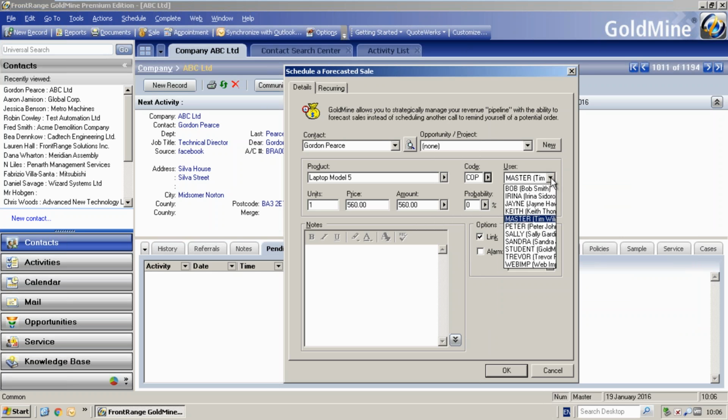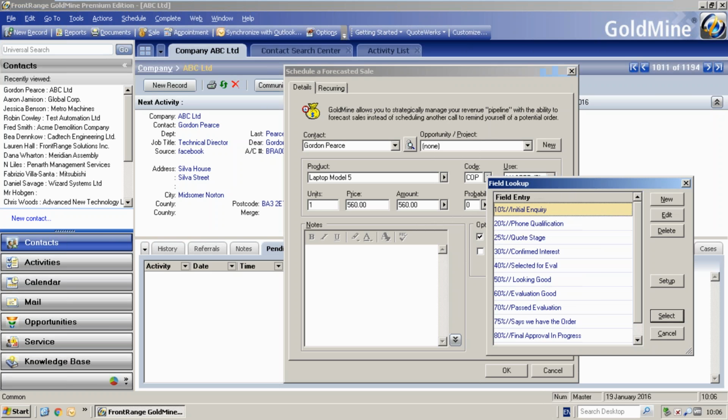Of course, we have ownership. In any CRM system, ownership is very important as regards who is doing this thing, who is responsible for this thing. So a drop-down list there of all of our GoldMine users. Now in sales forecasting, also quite commonly you would see or be prompted for a probability. What is the percentage likelihood? Of course, between 0 and 99 or 100, what is the likelihood of us getting this sale?